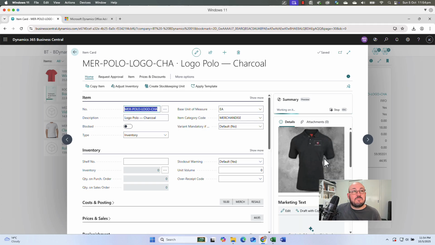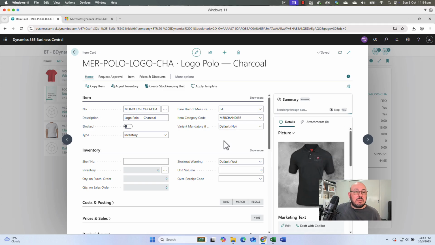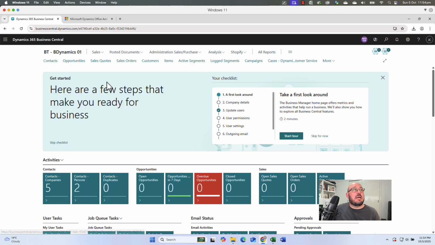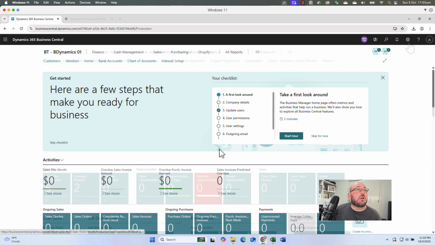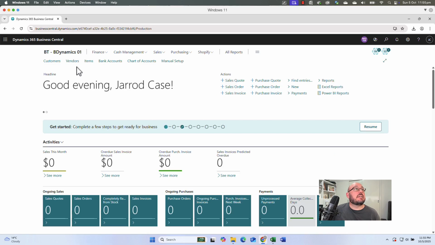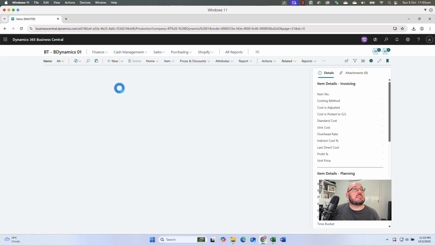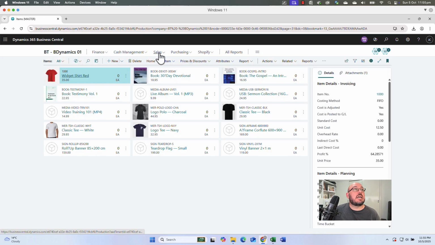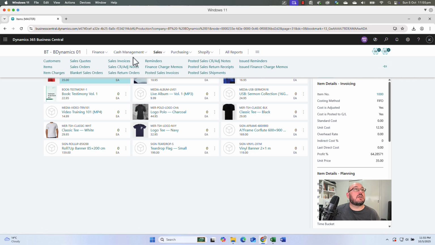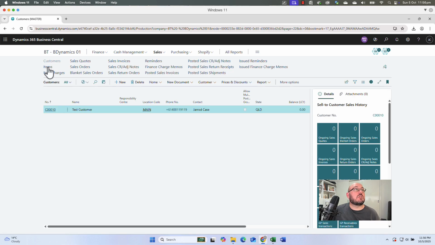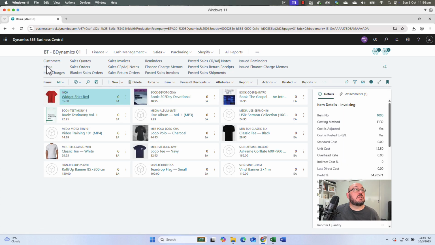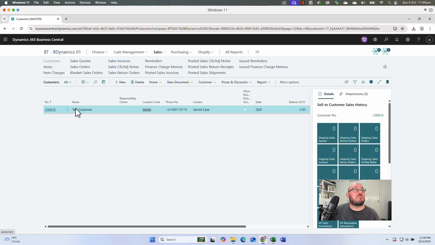Is that pretty cool? So getting into your data, mucking about with the system, there are some ways that you can get in and start busting out some moves. All right, I'm back here and we've got our items, as we can see. There they are, and they look great. And I can go take a look at my items. I've got my customer that I've added before.